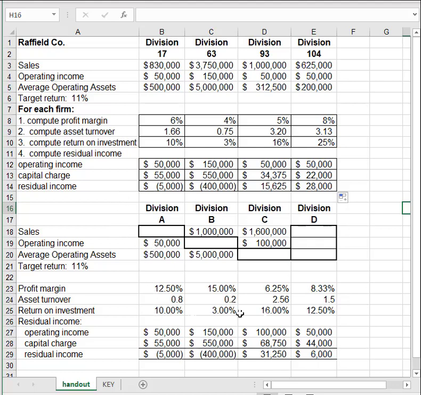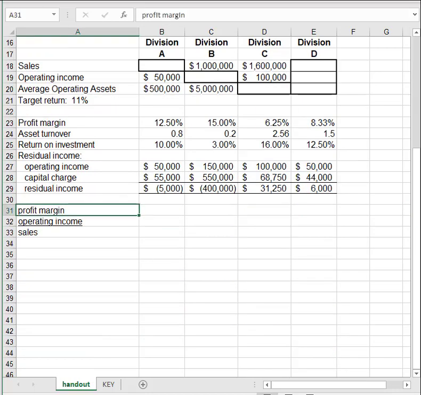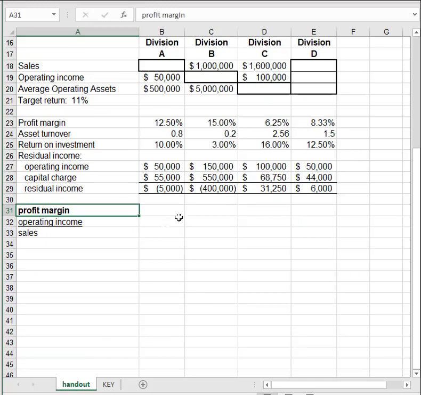So let's look down here below. Now down here below, we're solving for sales. That means we have to find a ratio that includes sales in it, because of course we're given all these ratios down here, and solve for the missing piece. So I have this set up for you here. Profit margin, I could use other ones, but profit margin has sales in it.